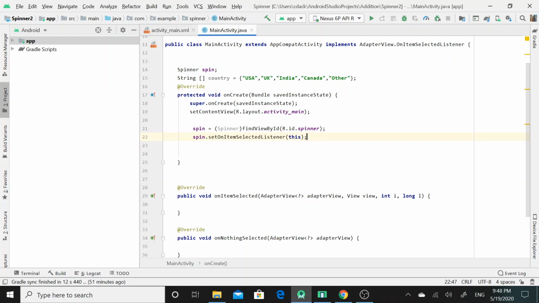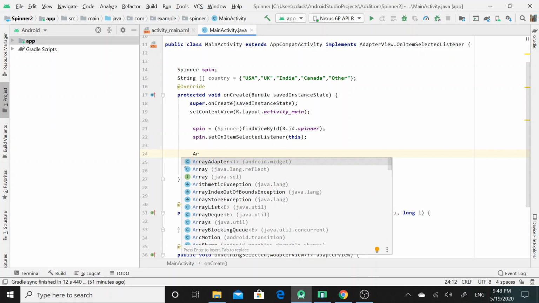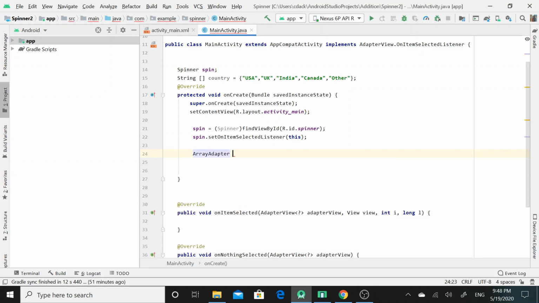So this is a keyword that can be passed as an argument to the method call. In Java, sometimes this may be considered as a reference variable. Then later on I will call the ArrayAdapter class and create obj as an object of this class.